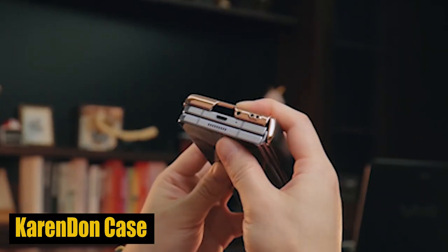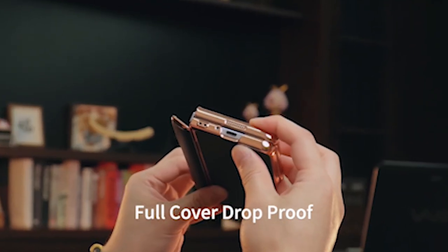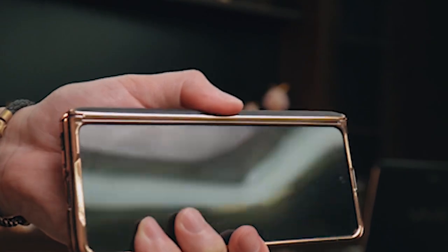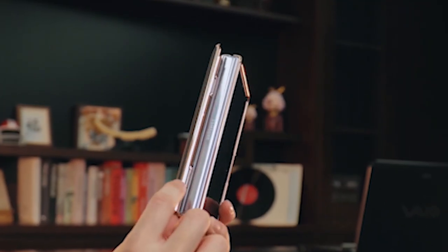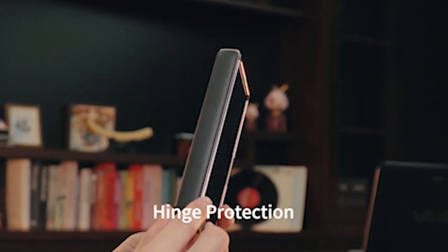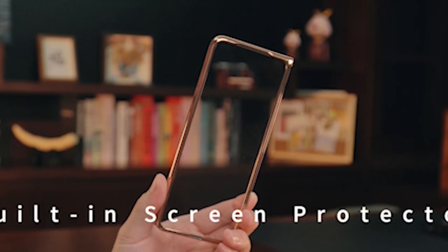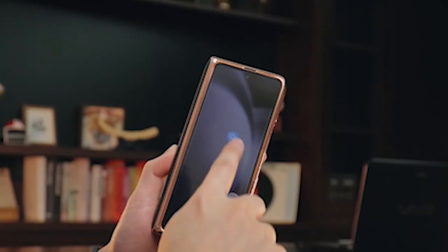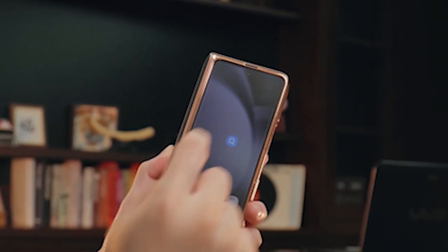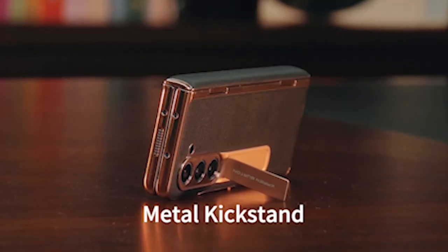Number 4: Carandon Case. Crafted with premium certified leather and featuring a gold-plated design, this luxury phone case is a demonstration of sophistication and style. Its top-quality materials offer a rich feel while also ensuring excellent protection for your Z Fold 5. Designed specifically for the Z Fold 5, this case provides full coverage and protection for every angle of your phone. With precise cutouts and reinforced edges, it effectively guards against scratches, nicks, and accidental drops, keeping your device protected at all times.